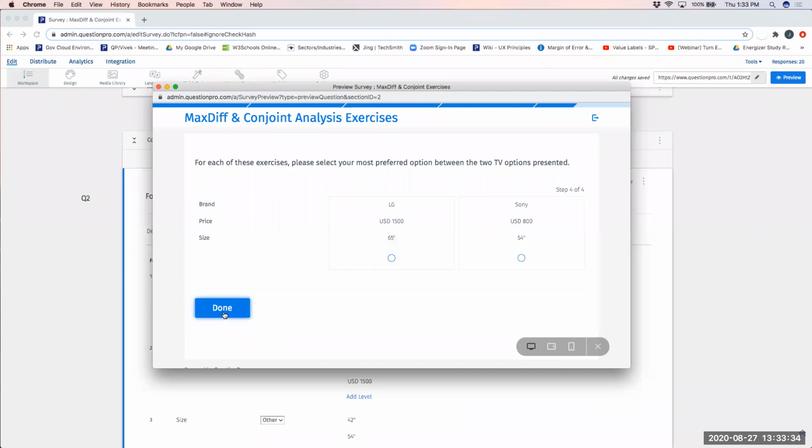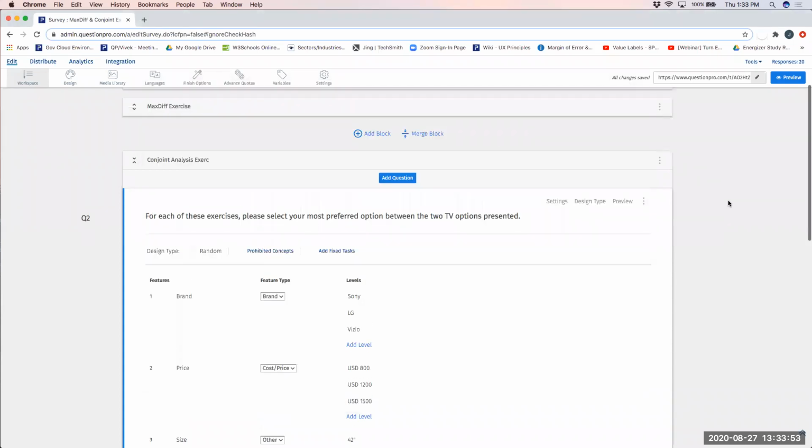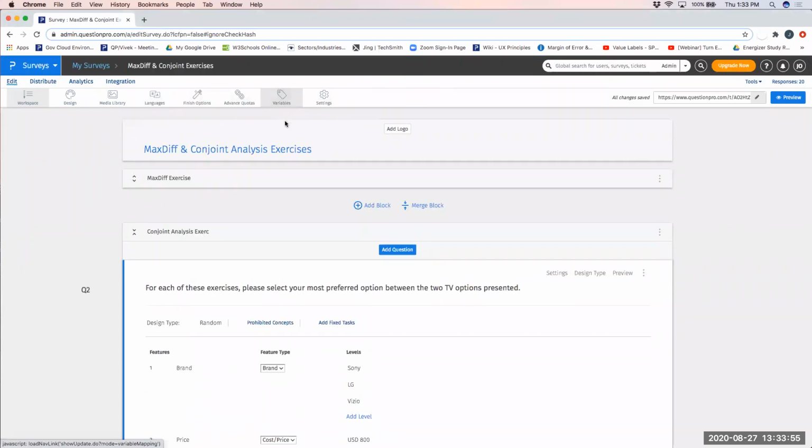So that's going to weigh in heavier to me. And then for the final task, I like Sony. I'd rather spend $800 for a slightly smaller TV than I would for almost double the size or double the price. So that's basically the experience that your respondents will go through.